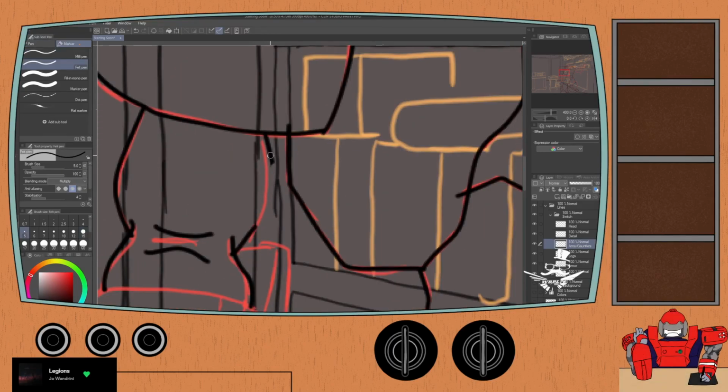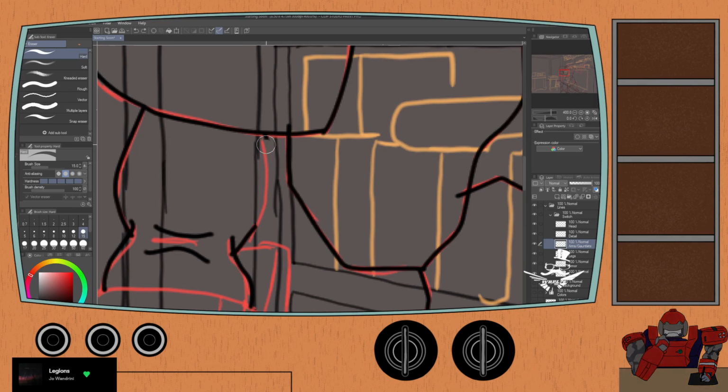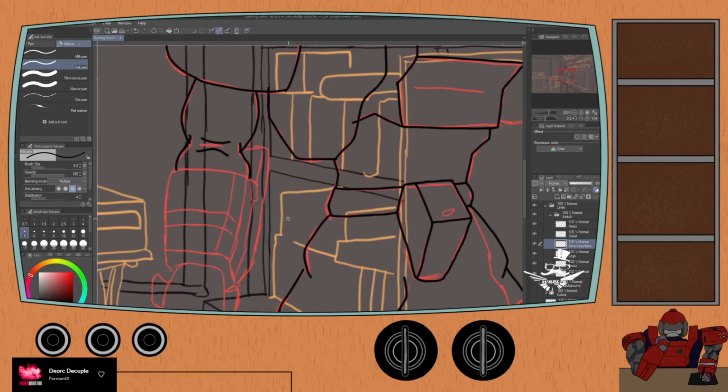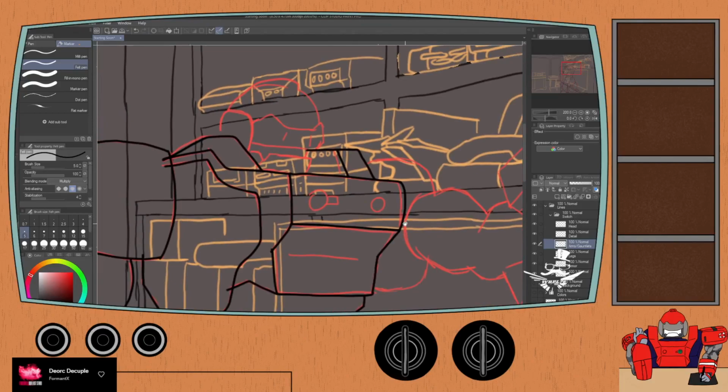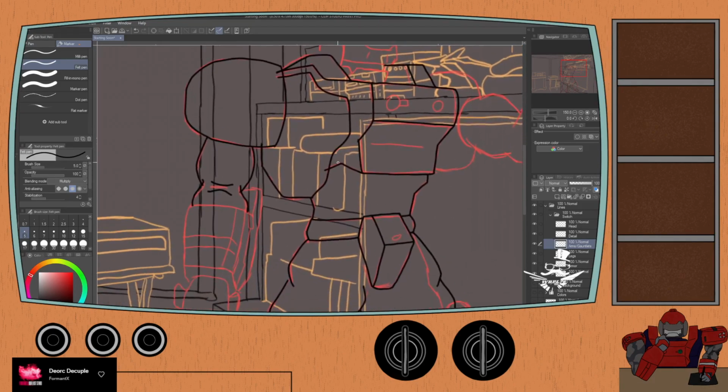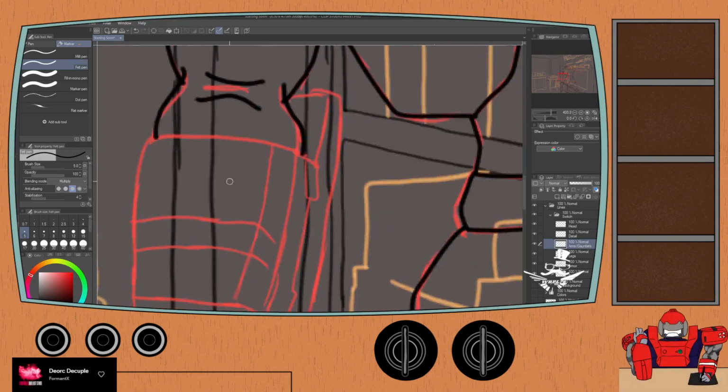That means we could round. We should round this out a little bit. Let's go ahead. There. There, I like that. I like that. I think with how much the lines are going to cross over, but we'll come to that in just a second here. Well, maybe we'll see. Let's go ahead and see what happens actually.